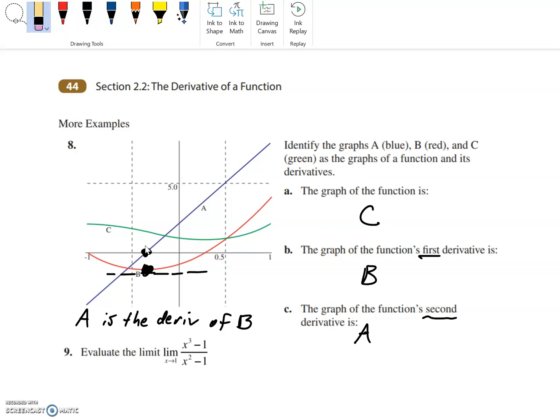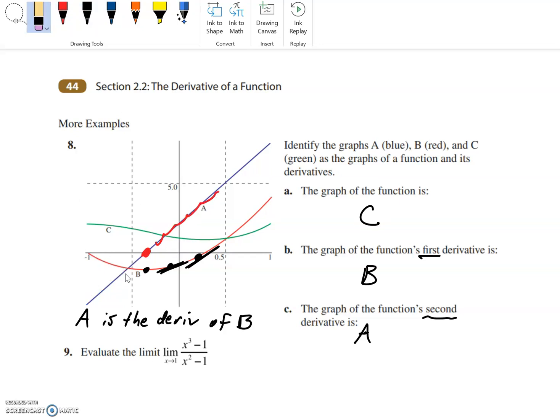So there's a bunch of things we could check, right? We just checked one spot where the derivative, the slope, should be 0, and that lined up. But what else? Let's make sure that a really is the derivative of b. If I choose a point over here, and I look at the tangent line, it's got a negative value, and that's going to be true for all of these until we get to that min point. Then it's going to flip around, and now the tangent lines are going to have positive slopes. So does a match that behavior? Sure enough, it does. It's 0 right here. Before that, it's got a bunch of negative values. After that, it's got a bunch of positive values. So yeah, that definitely seems to check out.